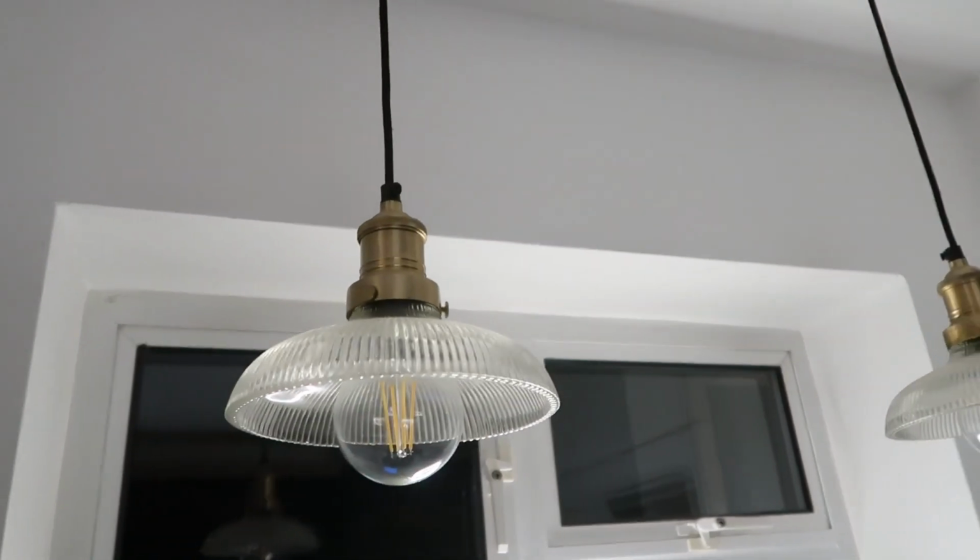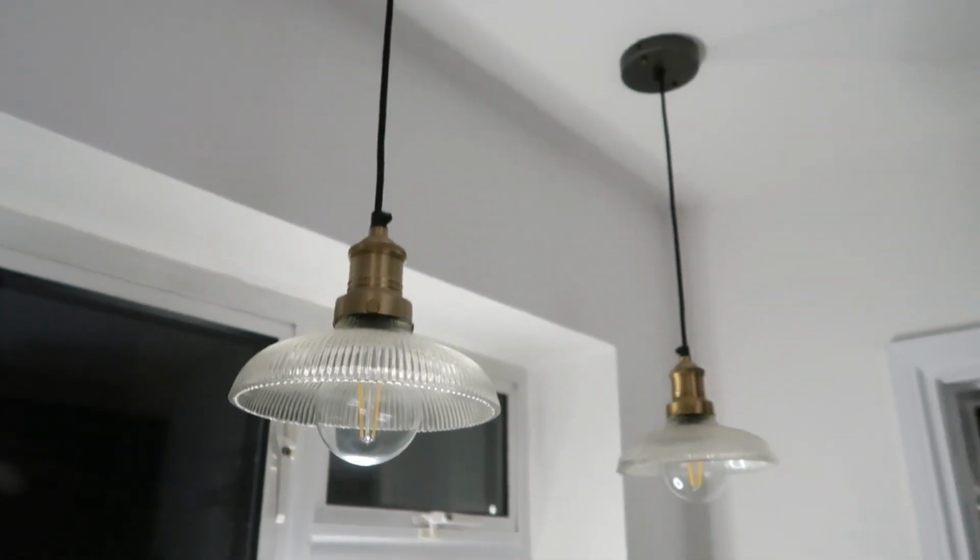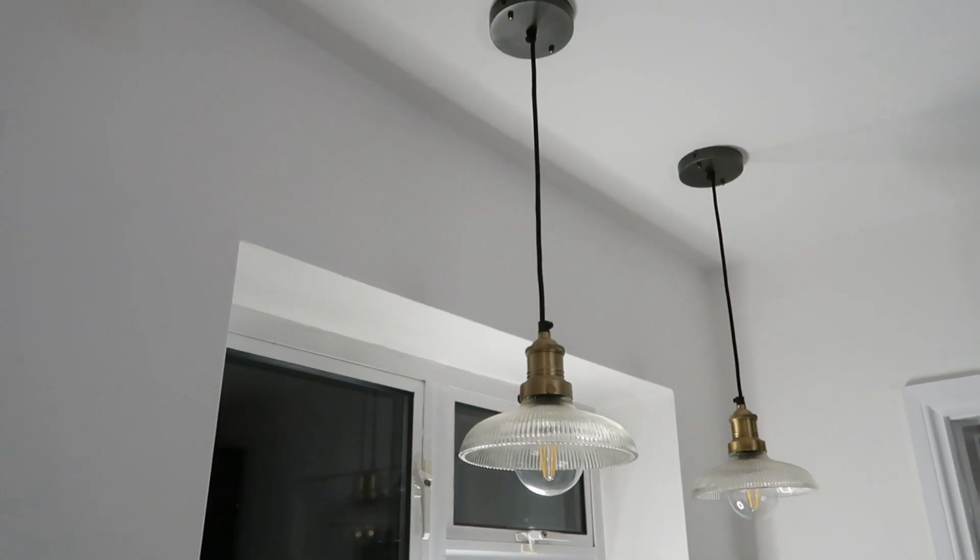It's always my number one brand that I visit as soon as I'm working on a room and I know I need a light for it and I've got a bit of an idea of what I'm looking for. I will always check on this brand's website first. They are an absolute savior. They do incredible lights that I just swoon over, and I wish I had more rooms to fill with more wonderful lights from them, if I'm fully honest. And they are from Indust, which I had never heard of prior to finding them. They came up as an ad on my Facebook or Instagram, and I really rate them.